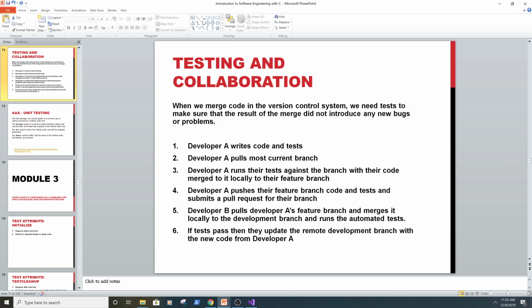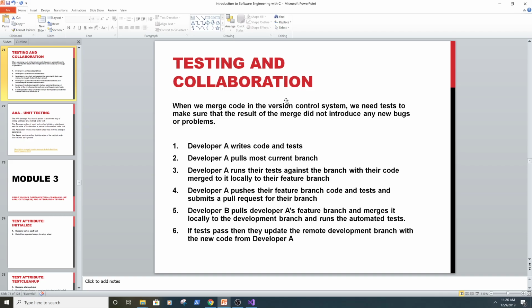Now, one thing I want to mention is testing and collaboration. So we'll see this a little bit more often as we progress through the course, but basically imagine that you have multiple people working with the version control on a project, like more than one developer, not all developers are working on the same part of the application, and they may not know anything about what the other developers' tasks are. So in order to make sure that the application continues to run, a workflow for a developer might look something like this.